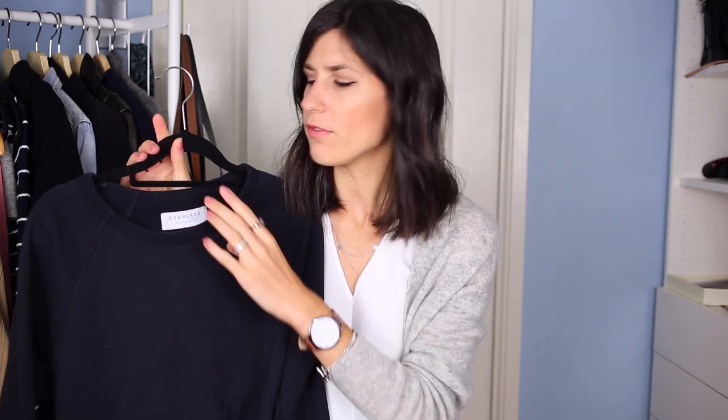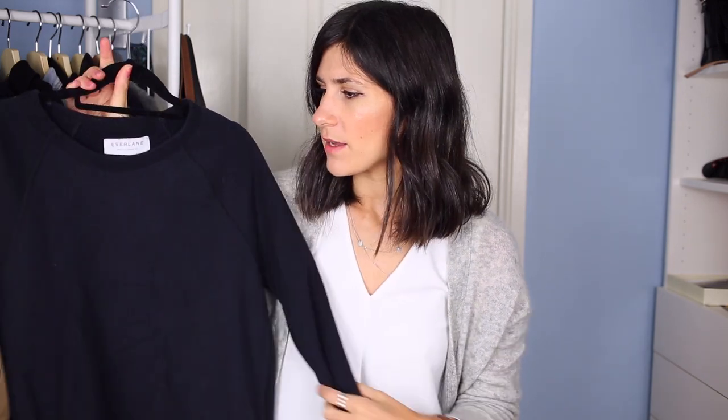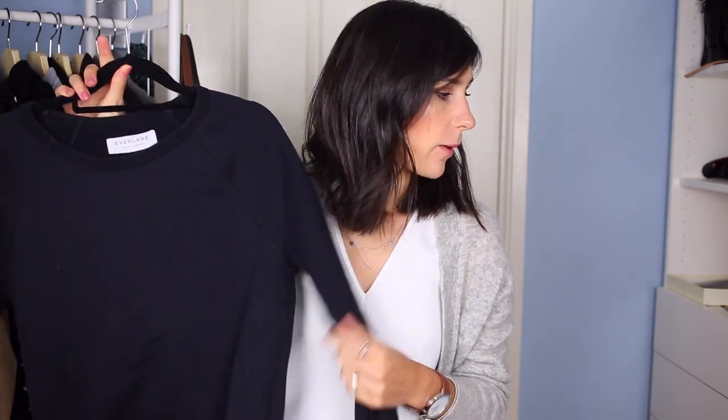It's not a fleece, which I prefer because I do find that over time fleece deteriorates and it isn't as nice. It's not as soft, whereas this just stays the same. It's quite thick as well. But again, as I mentioned with the grey one, it does pill a little bit, whereas on the black, it's not very noticeable. You can't actually tell that there's any pilling to it just by looking at it. So you could probably use a depiller, which I think mine's in the drawer in front of me, so I can't show you what it looks like.